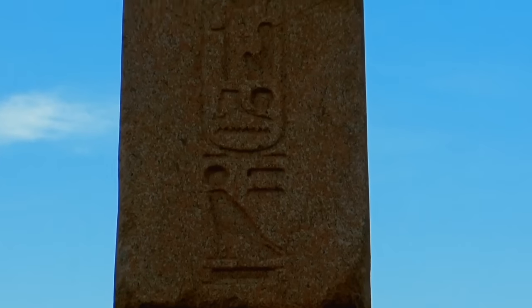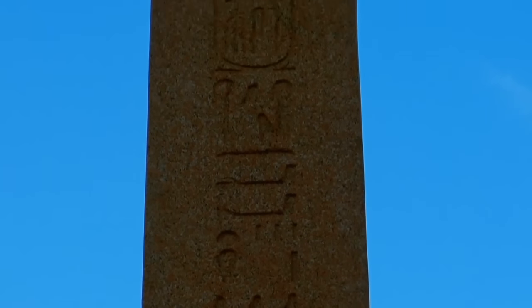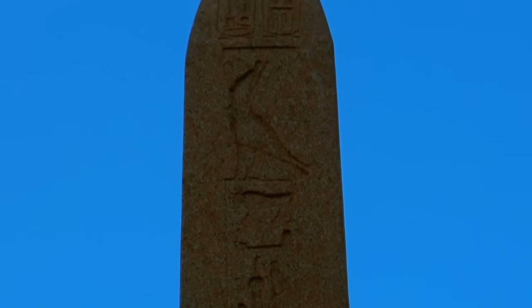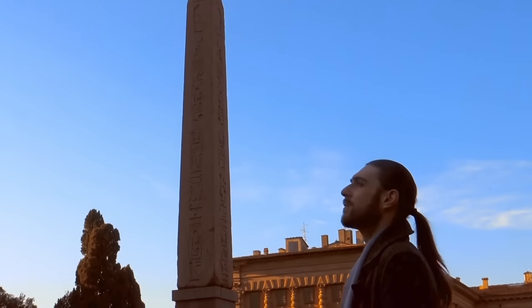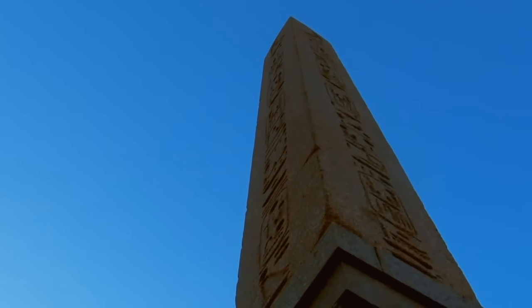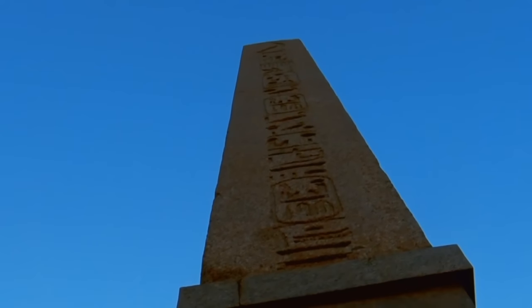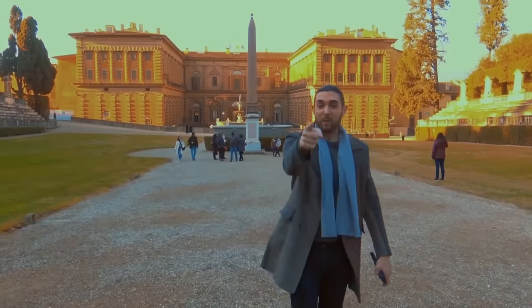The other side lists his throne name as well as titles including the lord of many lands, the one who has overcome his enemies, the one who pleases Atum, the son of the sun, Ramses II, ruler of Upper and Lower Egypt, the justice of the strong bull, topped again by the symbol of the rising sun. The obelisk was connected to the sun god Ra, and would catch the first rays of light from the rising sun every morning. Ramses II commissioned the largest number of these monolithic structures, hewn from red granite in Aswan. Apart from this treasure from my favourite pharaoh, Florence has many more amazing secrets from ancient Egypt.